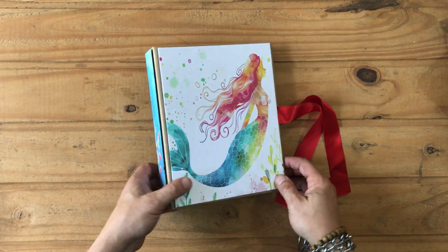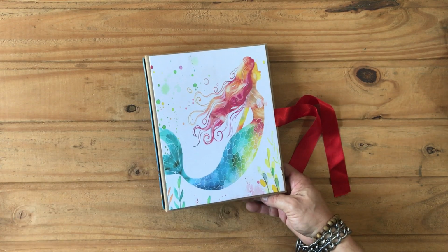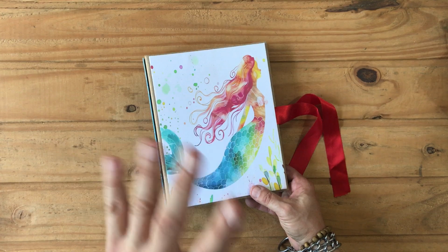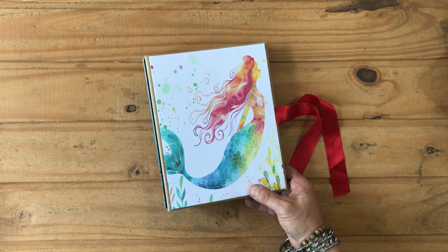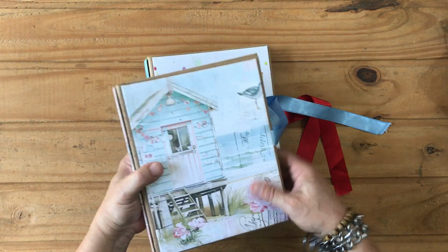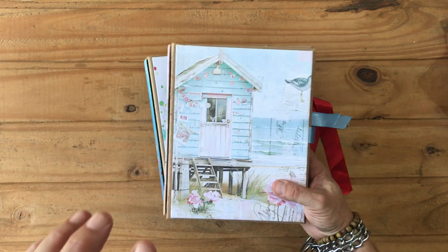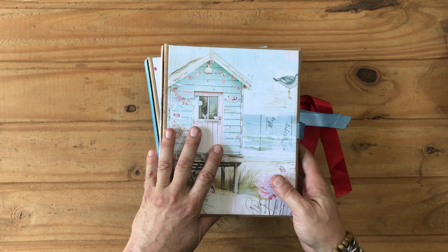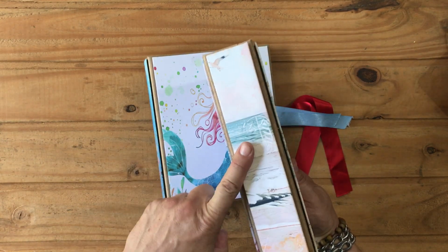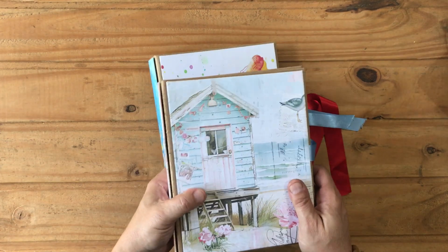Today I want to share with you another album that I made using the Petals mini album tutorial from Your Book of Memories. I made one in the last video I posted. I made this album also using the Petals mini album tutorial. This was a beach themed album using Beach Digital Papers, a collection from Imagine the Art Design on Etsy.